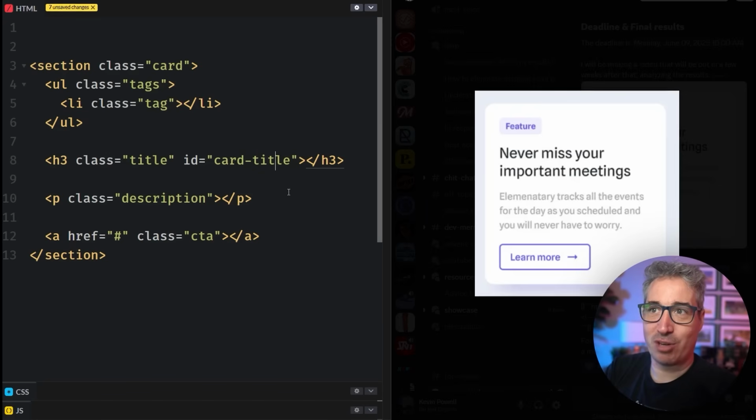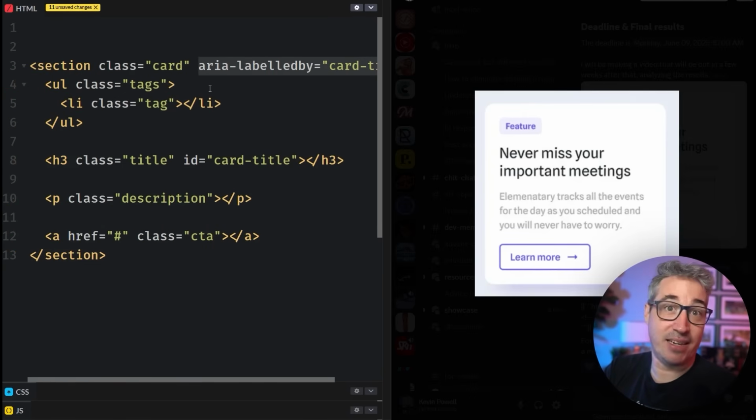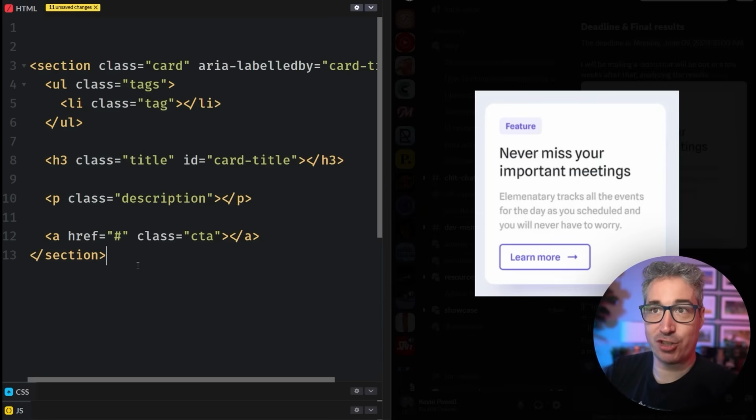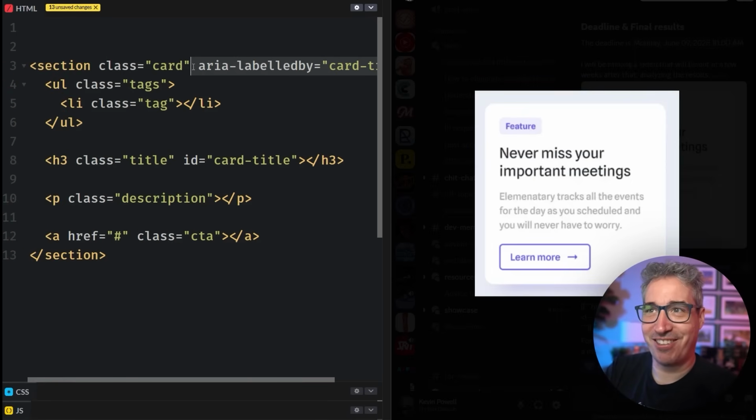And if that's being generated, you could easily enough come on here, because to actually make this section like a landmark region, which you're expecting it to be based on just what you hear about it, this would have to have an aria-labelledby, and then here I would have my card title like that. And so now this section has an aria-labelledby, which then connects it to this heading that's right here. And now this becomes a landmark region. Now, interestingly, out of the 11 people who set this up as a section, 2 people did do this. So good on you guys for using the aria-labelledby with your section, because it is something that most people don't seem to realize about sections is you do need to have that connection if you want the section to be more than just a div, which is what you generally probably want if you're using a section, right?